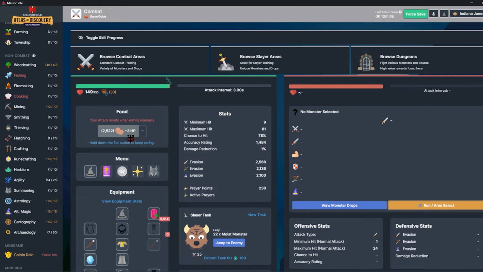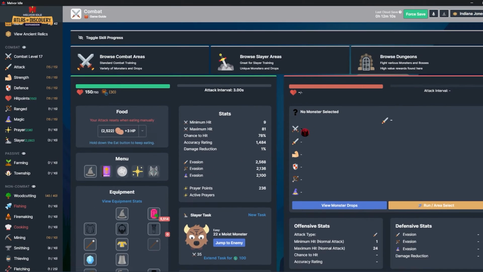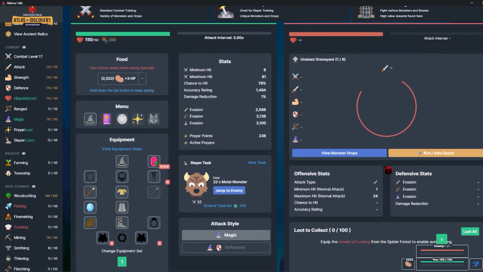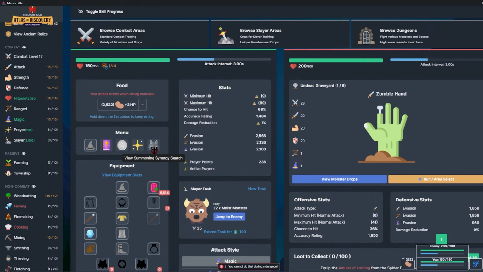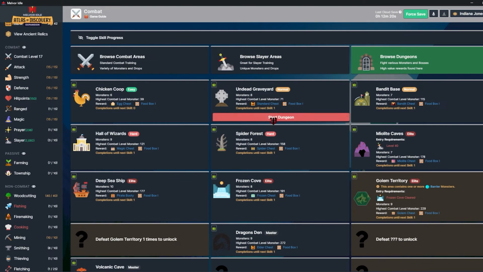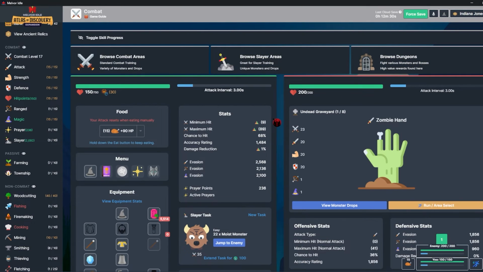I'm gonna run in and try it. I have no prayer points. Okay, I'm gonna hold off on that. I'm gonna give it a go. If I start taking too much damage, I'll leave. I'm gonna equip these chickens. Alright, I should probably run first. Throw the chickens on. I need to get dungeon equipment swapping as soon as I can, because that's pretty aggravating.